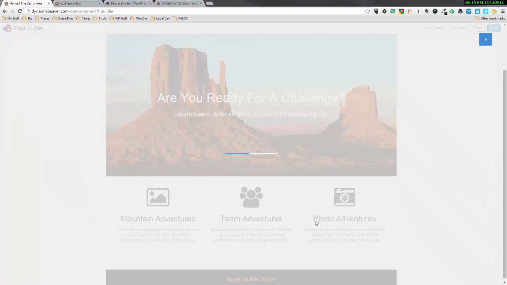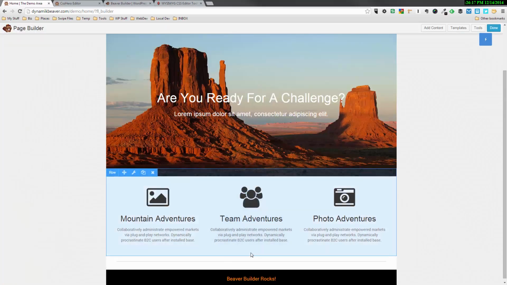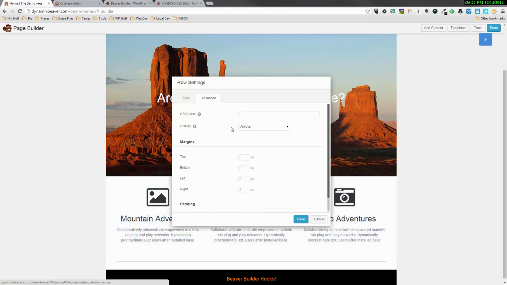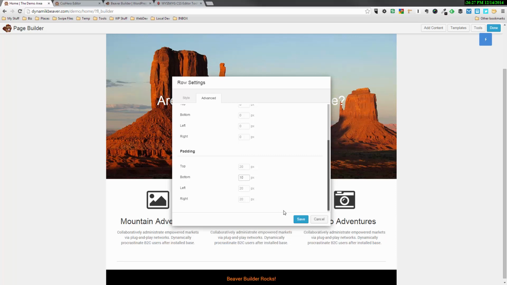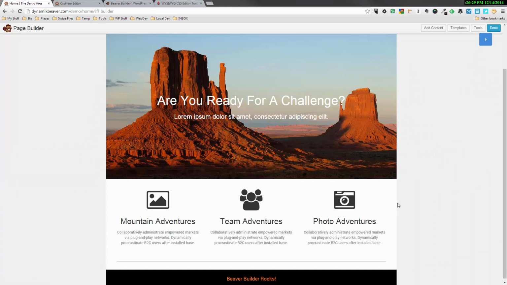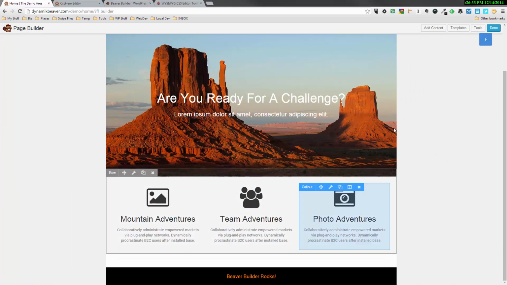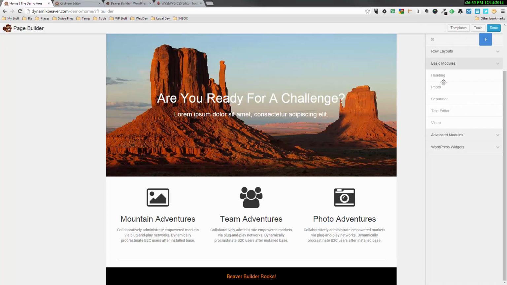Save that. We've got a bit of a gap there. If we don't like that gap, we can actually take some off the row as well. So I'm going to take a little bit off the row. I'm going to move that bottom padding to 10 just to bring that line up a little bit. There we go. Perfect.